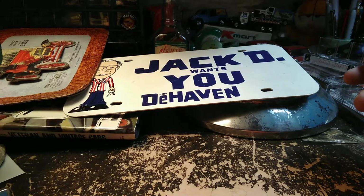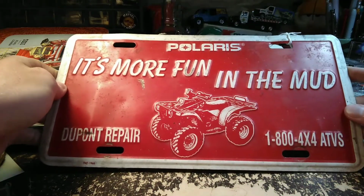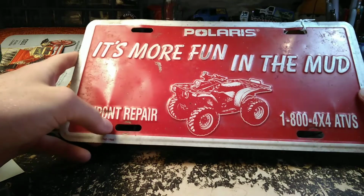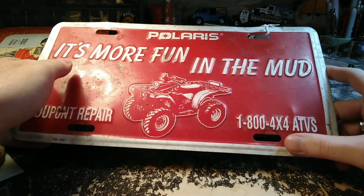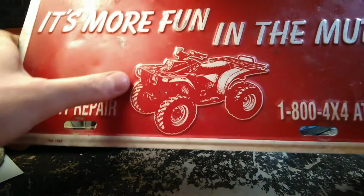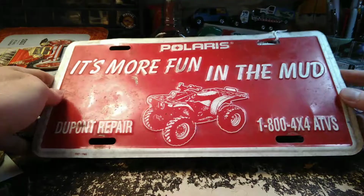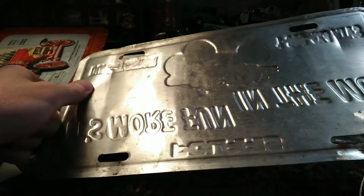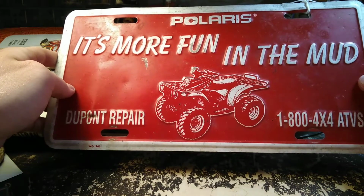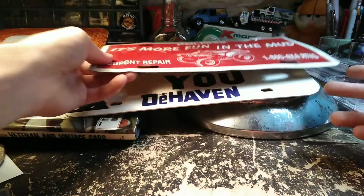I'm trying to grab this license plate here. I've never seen one of these before. Polaris, it's more fun in the mud. DuPont Repair, 1-800 4x4 ATVs. There's an old Polaris four-wheeler there. I don't know exactly when this is from. 80s or 90s, probably, guessing by the four-wheeler. I've never seen one of these before, so I thought it was cool.